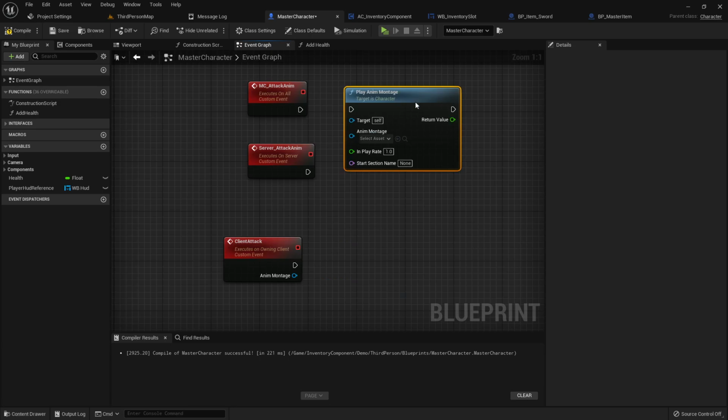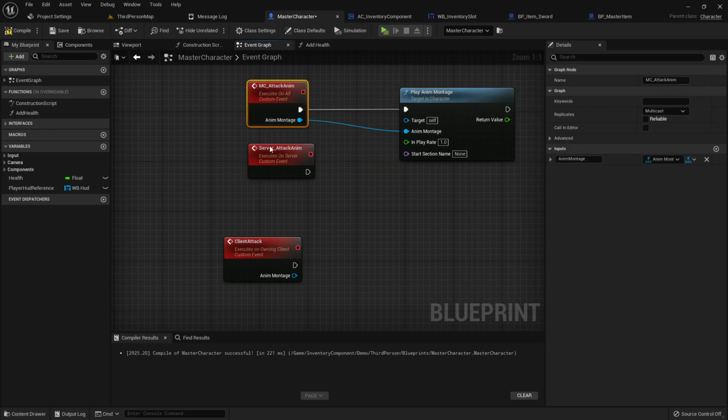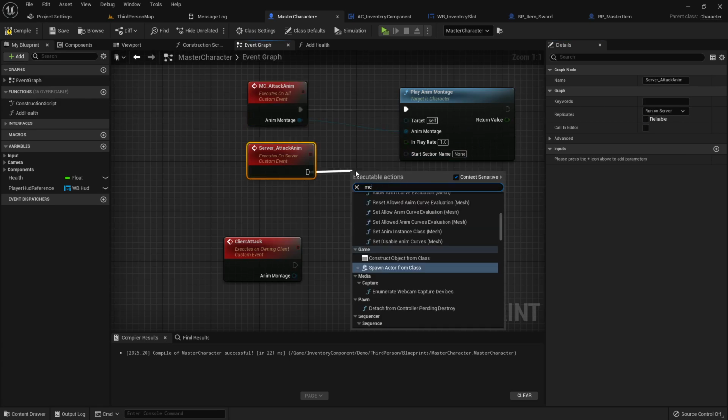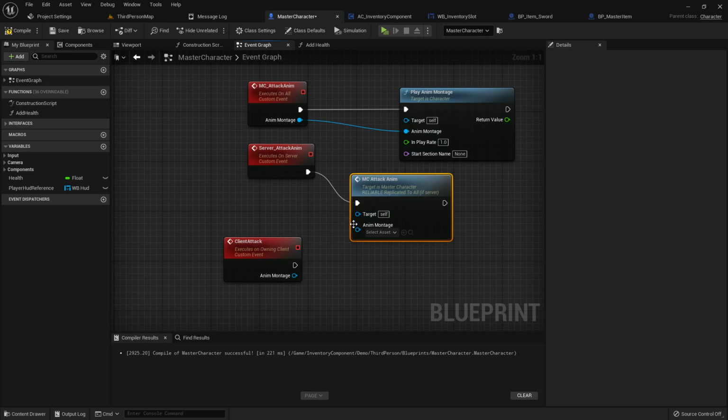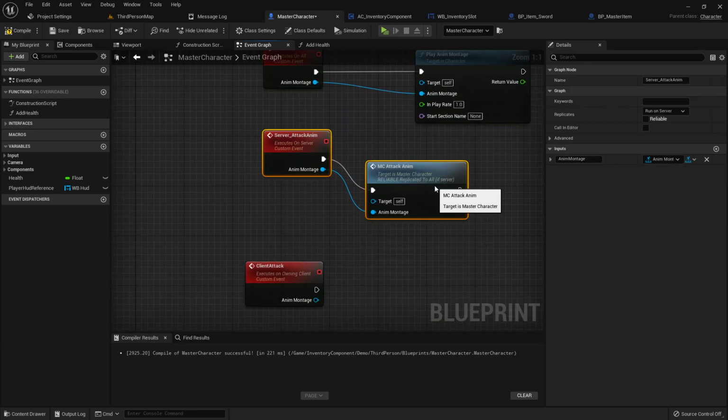So the animation itself, in order for the animation to be replicated, we need to make a multicast RPC. Like that.